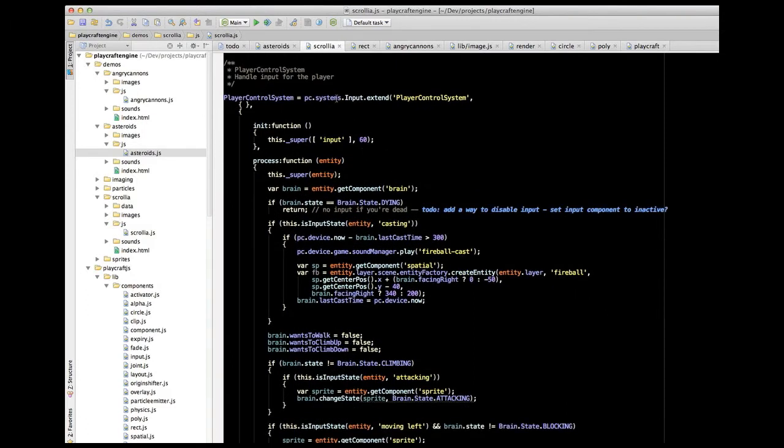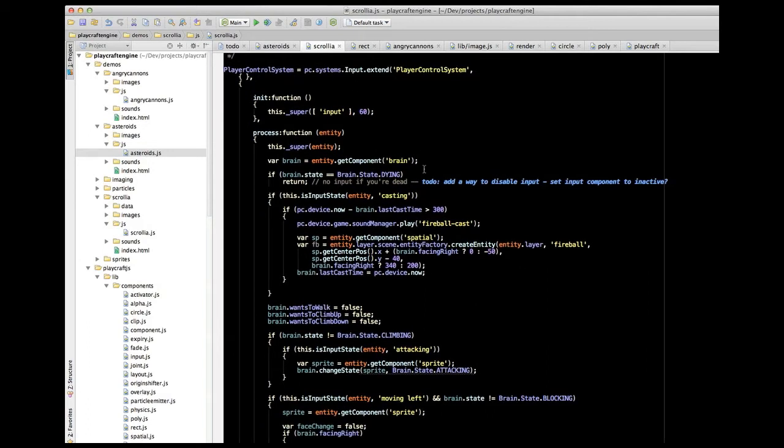It's actually derived from pc.systems.input. If you see how pc.device.input worked in the basic way, you can see how this is just a wrapping of how that process works to make things easier. So we attach the input component to the entity, and then this system is being driven out of the layer. So those actions are going to get called.